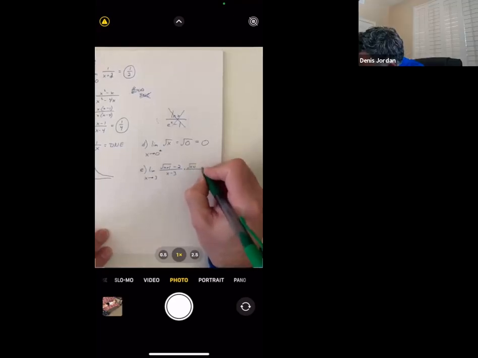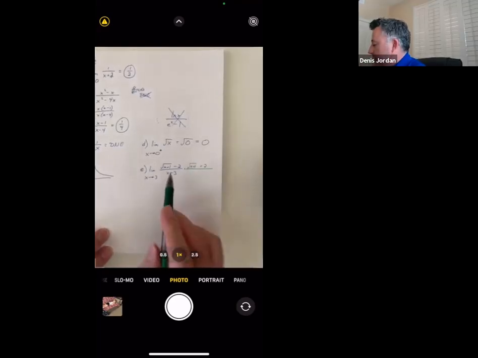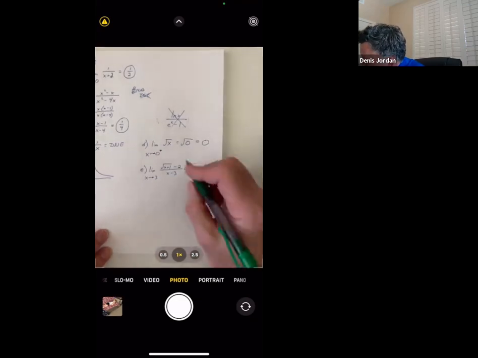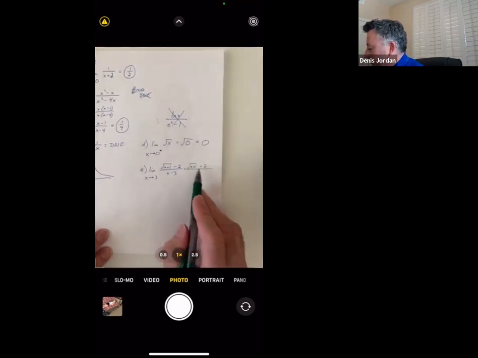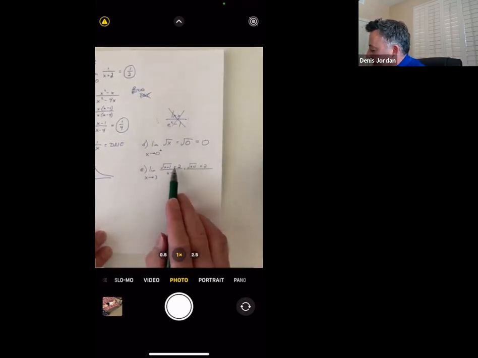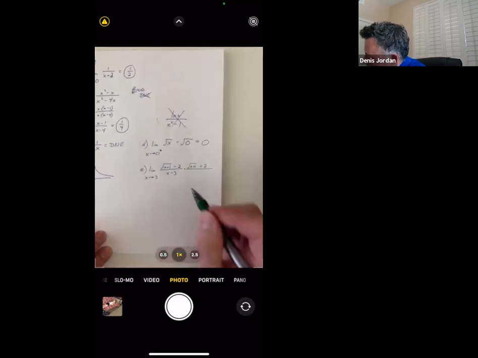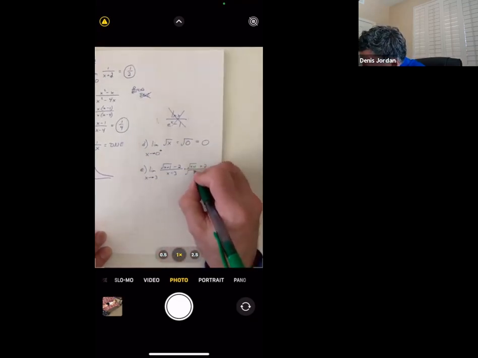Yeah. So to get the conjugate, you just take the sign that's in the middle, between the square root and the number. Just take that sign and switch it. So the minus becomes a plus, or if it was a plus in the beginning, it would be a minus over there. And then you also multiply to the bottom.